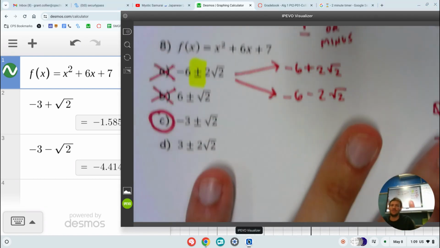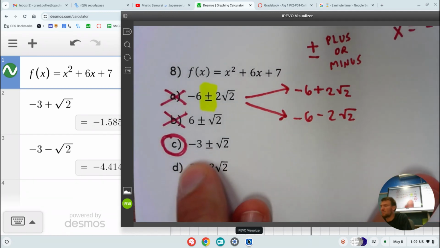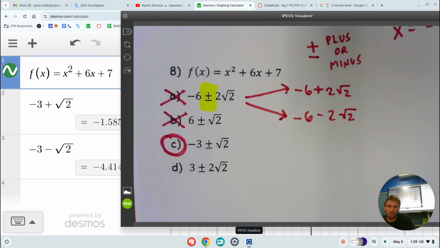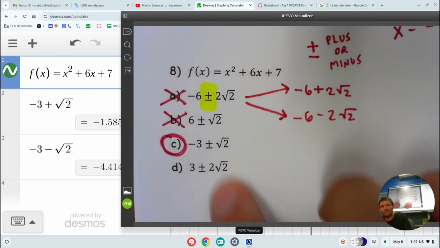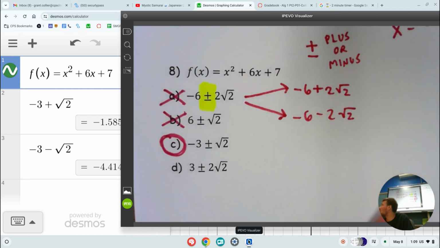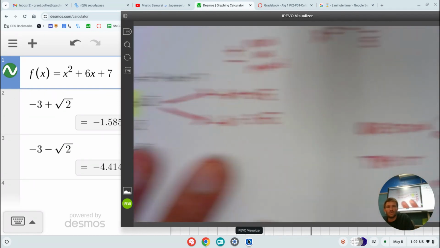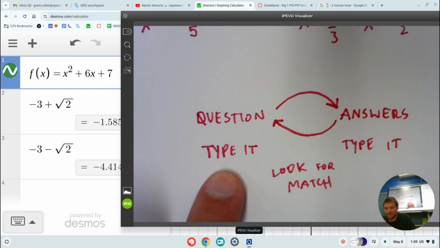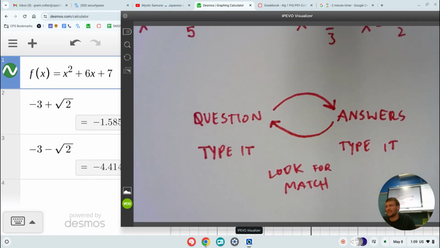Now, I'll be honest with you. Do we really understand why this number shows up? No. I mean, I do. But do we need to understand why this number shows up? No. Do we need to know all the intricate perfections of how this happens? No. Type in the question, type in the answer, look for a match, and 90%, maybe not 90, 80% of the time, you're going to just figure out, okay, this one works, we're good to go.